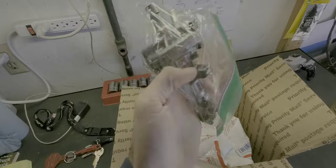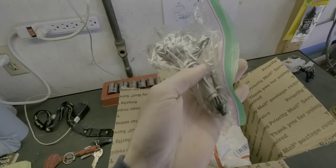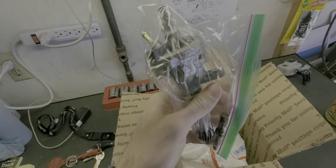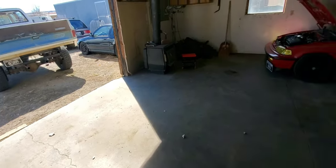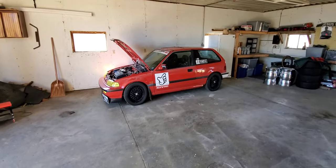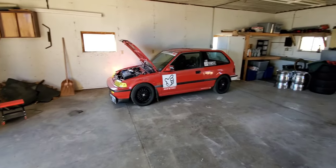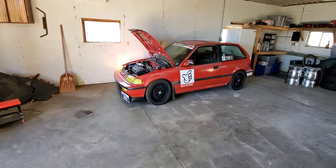This replacement one doesn't have a broken ear, so hopefully it's still good. I'll put it in and see what happens. I'm going to move this up here in the light since it's kind of dark in here for the camera. I think I just discovered what was wrong with my camera too — it was making all the colors awkward — so I'll move this up there and start pulling this thing apart.